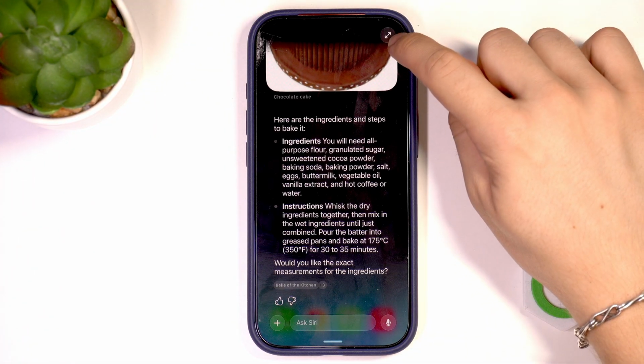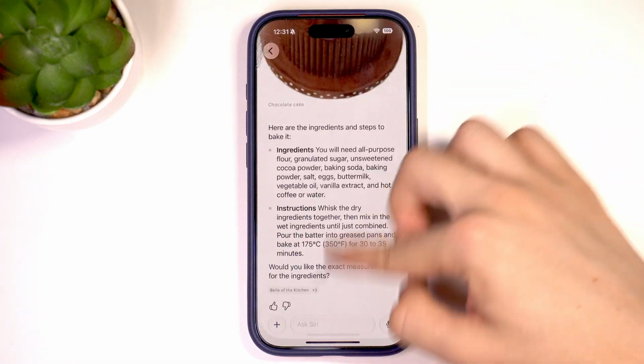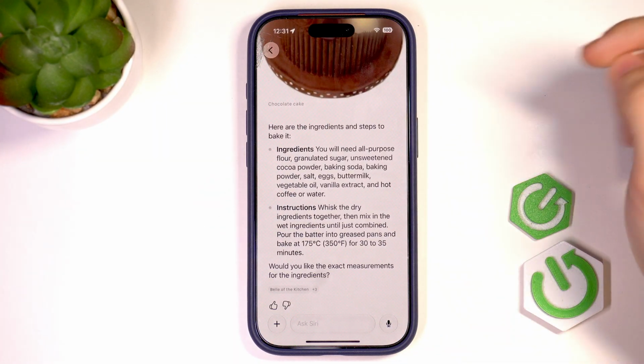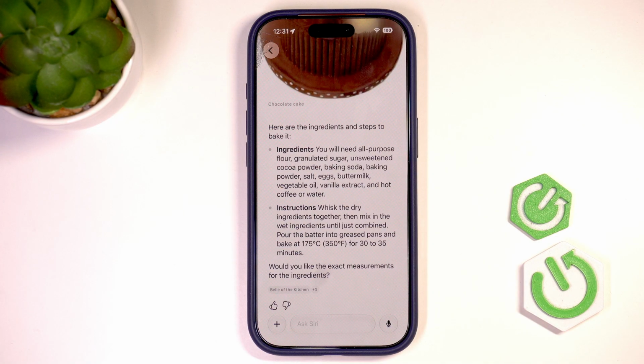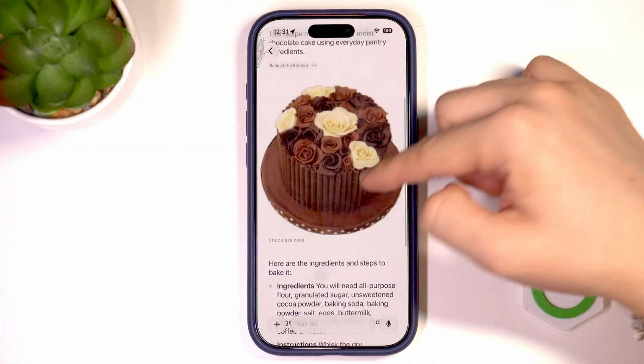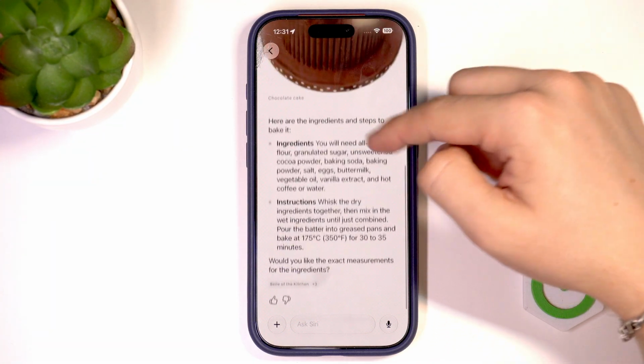You can also click on this button, or instead of that, you could just search for the Siri app. There's a new Siri app on your phone, and you can see now it shows me a picture of a chocolate cake.